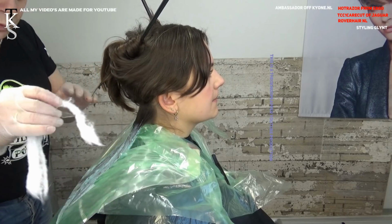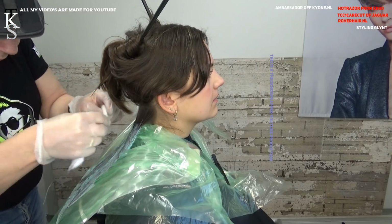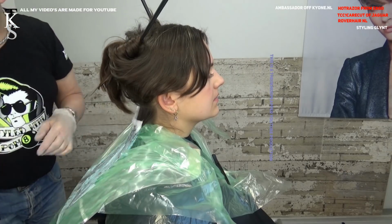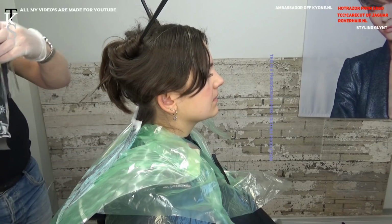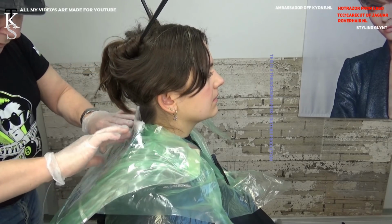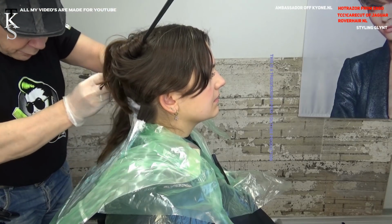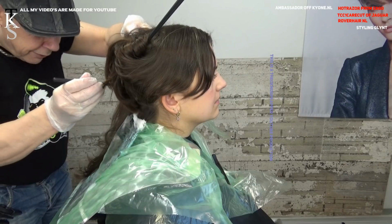Take a fine line of cotton wicks. Lay this on the first part so you don't get a hard line. Take the first plastic foil and lay it over this. The wonderful thing about working with a hard cape is you can work really fast.